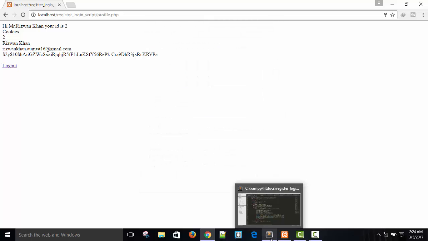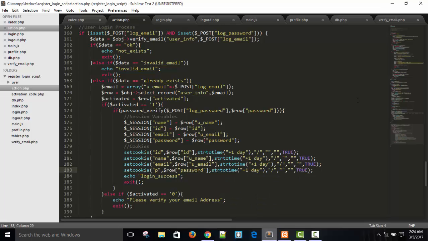Okay, this is about cookies and how we can make a key. One key that will help you to log in, with no need to log in again and again. How? Let's see.